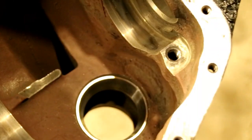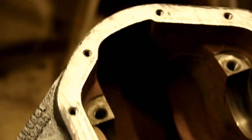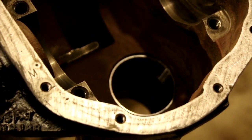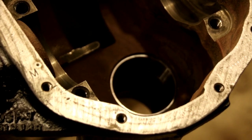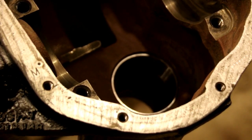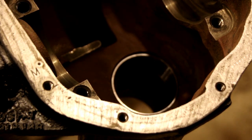Okay, I think you can see we've got our cup knocked in there. The shims are underneath it. It's nice and tight to the housing. And now we're going to press the bearing onto the pinion itself, and then we can set it down in there and turn this up 90 degrees and put the shims in on the outer bearing and get the rotational torque set. We know we got our pinion depth right because we're just changing bearings here.